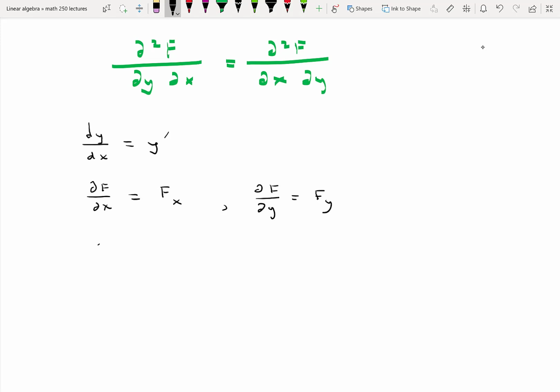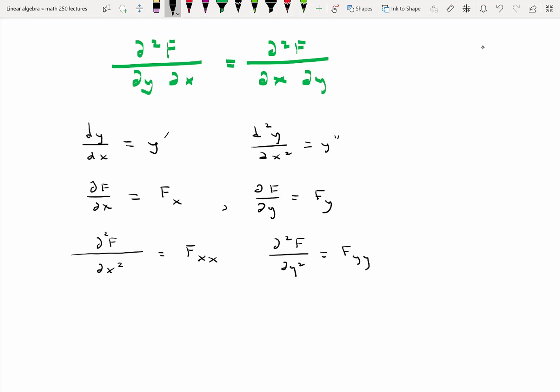So, how would we write the mixed partial? Let's do a simpler mixed partial. Second partial of f with respect to x. It would be f x x. Just like you have the second ordinary derivative of y with respect to x is y double prime. Okay, just to be complete, second partial derivative with respect to y would be f y y.